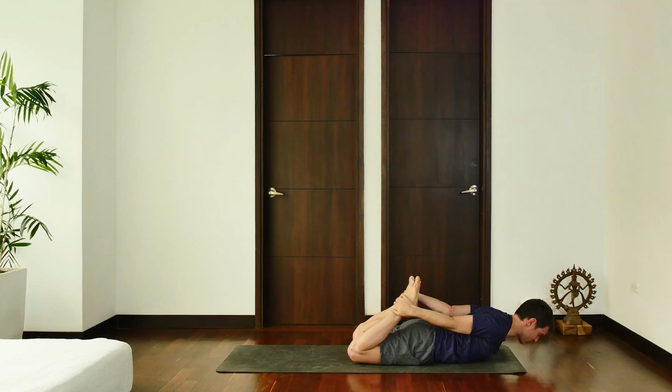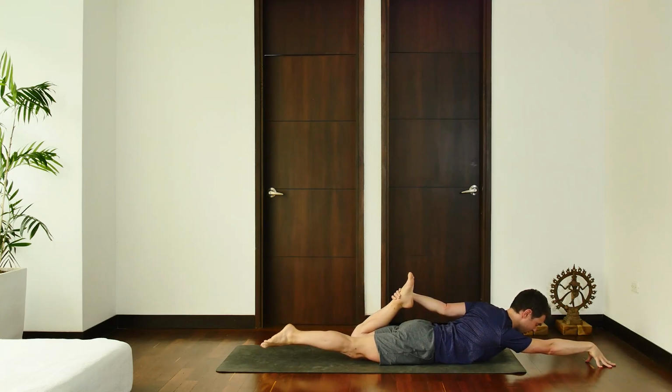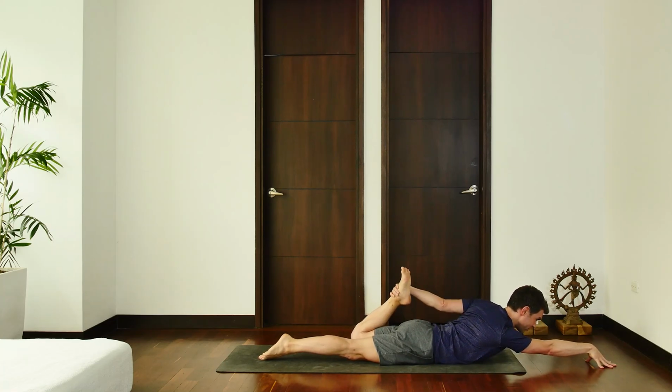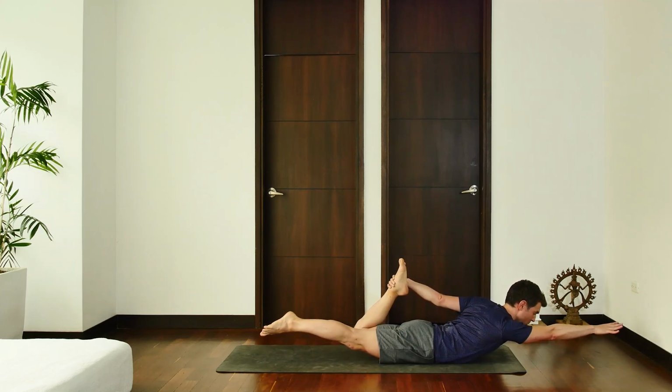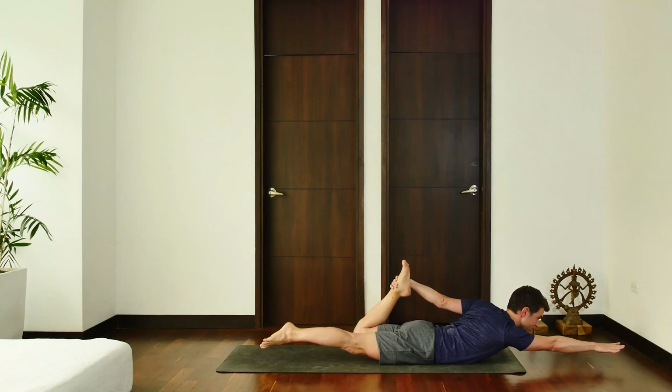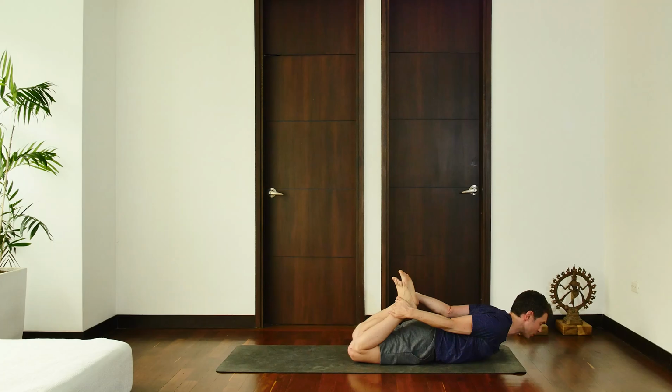So either holding onto both feet or do option 1, which is releasing the right arm forward and only holding the left leg. And then pressing the foot into the hand as you lift up, or lifting both legs, both arms, or option 2, which is holding onto both feet.